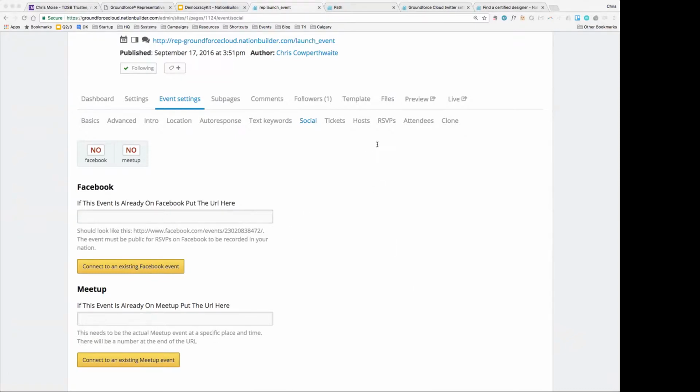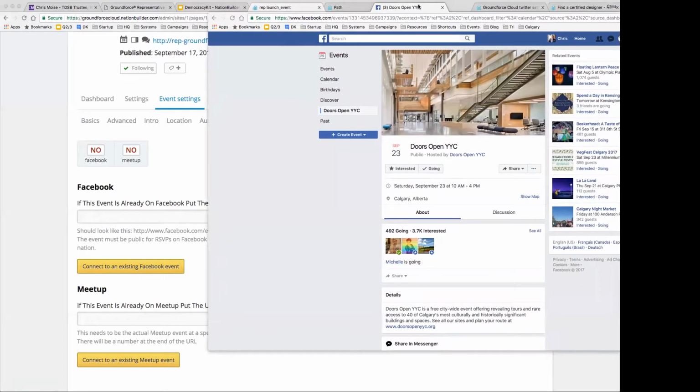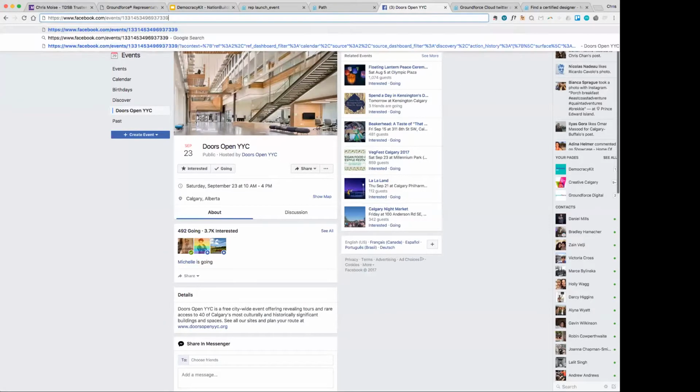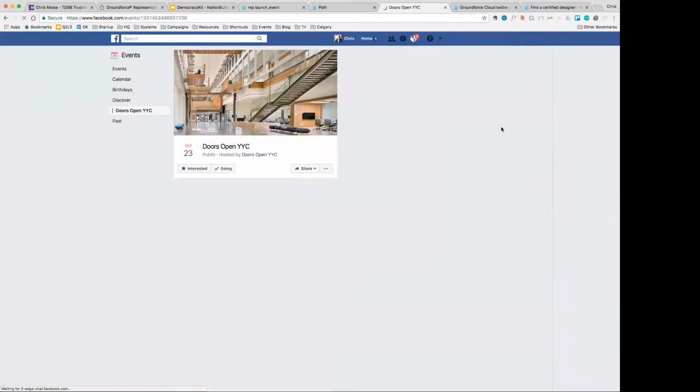So where this is helpful is not only for events that you're hosting, but it's also helpful for events that are happening in your community. The reason I say that is because as somebody who's brand new running in politics at a municipal level, you essentially have no data to work from. Political parties at a provincial or federal level have lots of data and resources that they can hand down to the candidates. For municipal level, it's a very different experience. And so really those Facebook events help you.